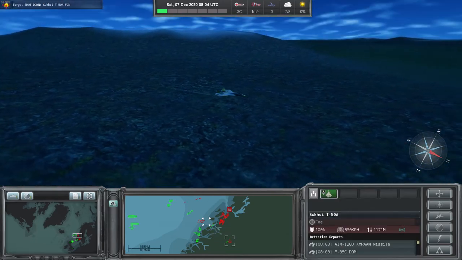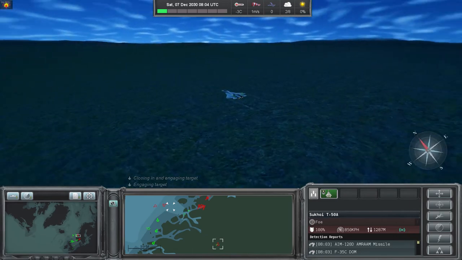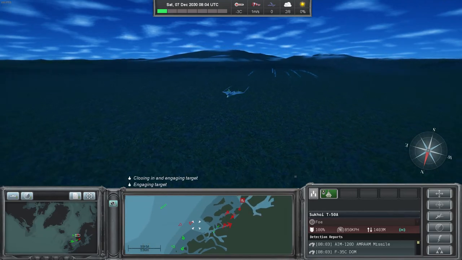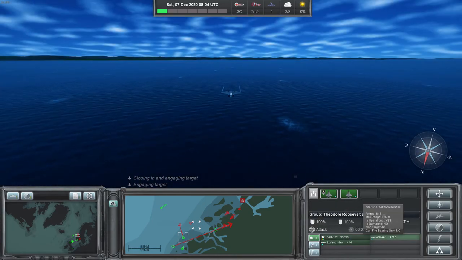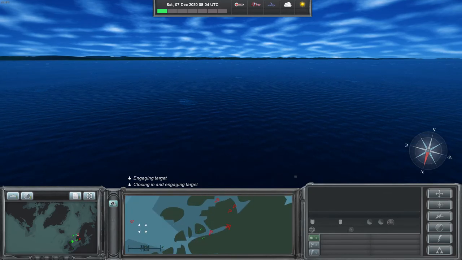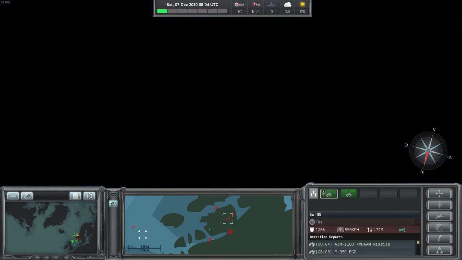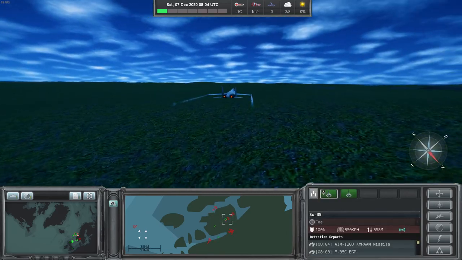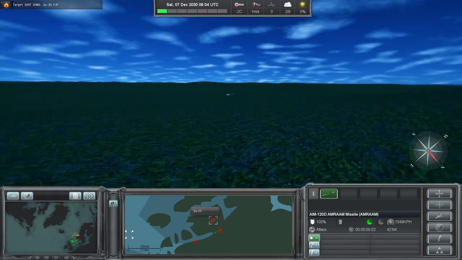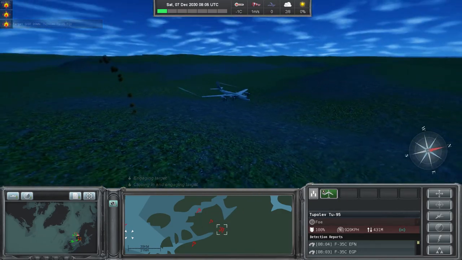To the north, a Felon is shot down. Another Felon uses terrain and countermeasures to evade. A Su-35 Flanker is shot down. And a Tupolev Tu-95. One remains.